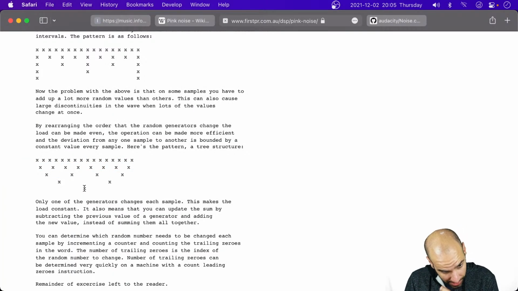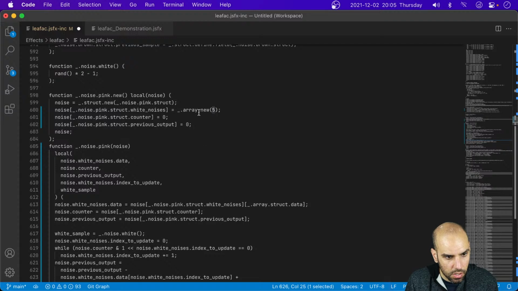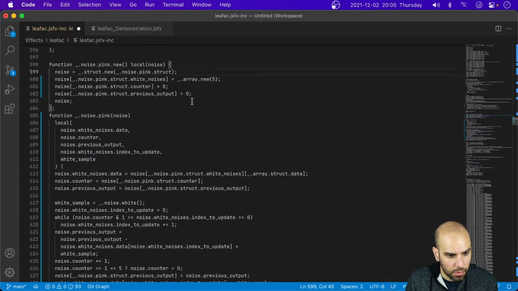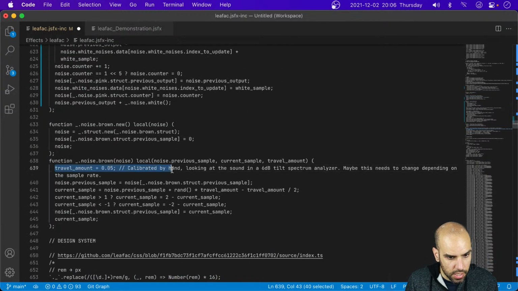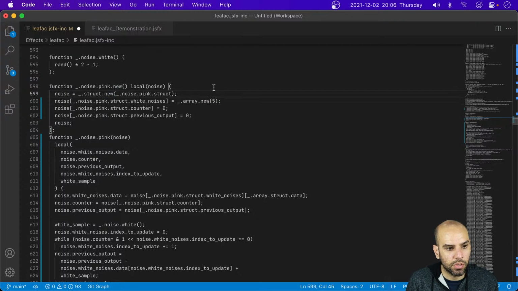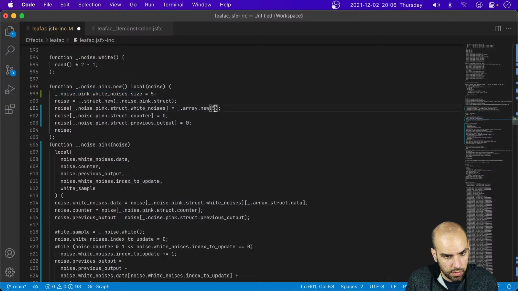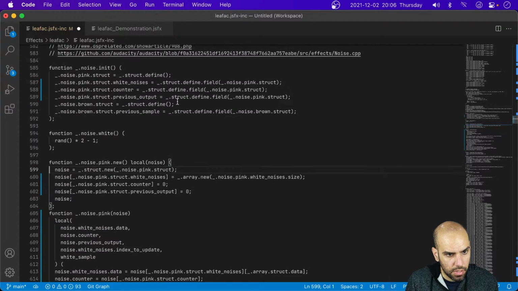And I want to do this when I have reached 1 to the power of 5, I think, or 1 moved left 5 times, I think, and then this became sort of a magic number that appears in 2 locations. So I think I'm going to extract that. The magic variable for brown noise is used in a single location, a single function, but this one is used here as well as here. So I am going to say that there is a noise pink size, or maybe even white noises size, but it's not part of the data structure. And I made a mistake. This should actually be there.